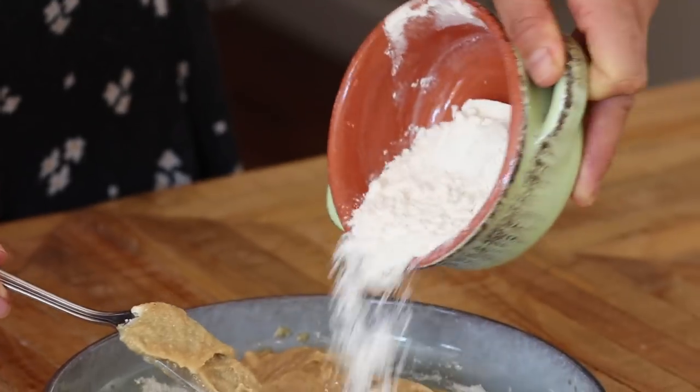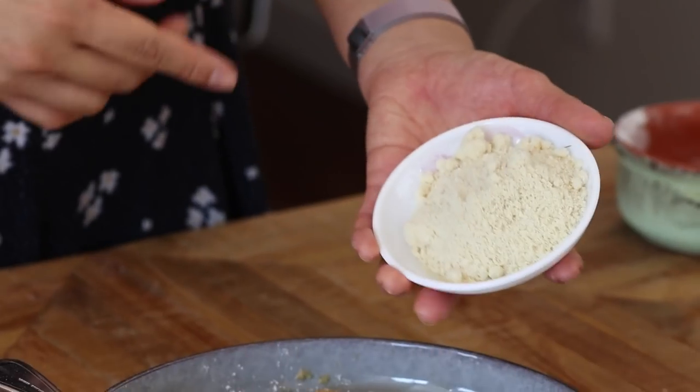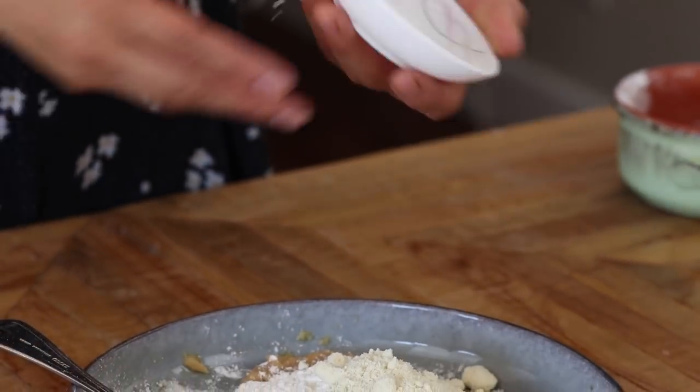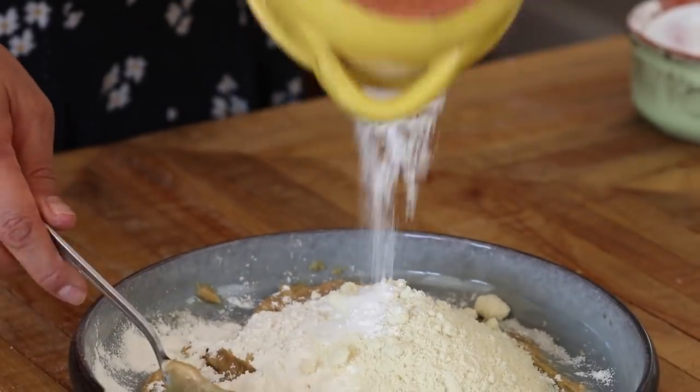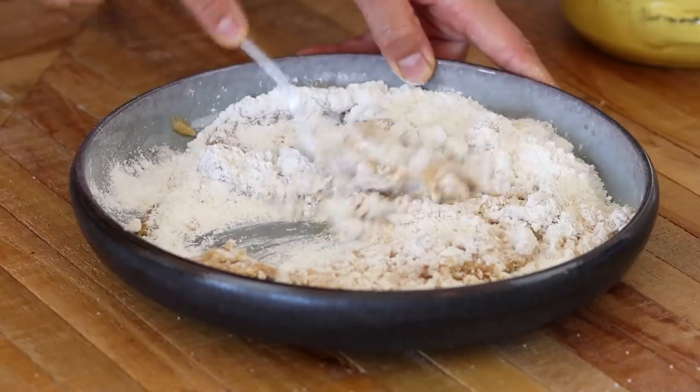So we have regular flour, we have 70 grams of plain flour. We're gonna add that. We're also gonna add in 30 grams of almond flour. And then we have 1/2 teaspoon baking powder and 1/4 teaspoon of salt. Let's add that, and then basically you just wanna mix this and then it becomes like a crumble.